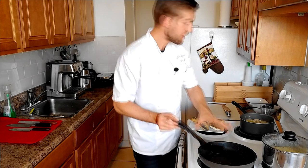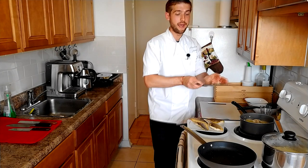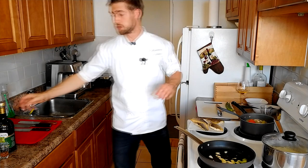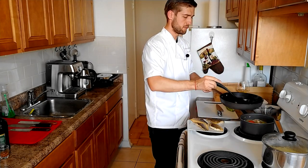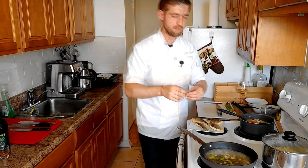Back on the heat — we still have flavor here. I'm adding garlic, two cloves, sliced, into the pan. Also we have our green onion — I'm going to use only the whites for this. The tops of the scallions we're going to use on top as decoration. Now I'm going to add a drizzle of olive oil and mix it. Add fish stock — two, two and a half scoops — and let it reduce. Secret small ingredient: I'm going to add one leaf of kaffir lime. You can add lemon juice or lemon zest — I like kaffir lime here because in my opinion it enhances the flavor of the mustard we're going to add as well.